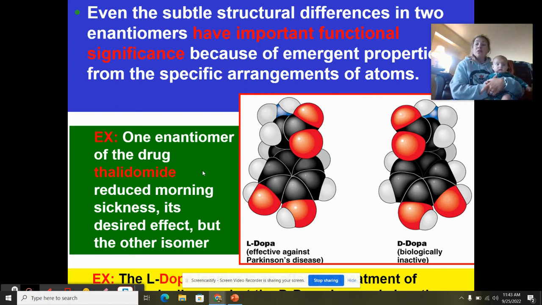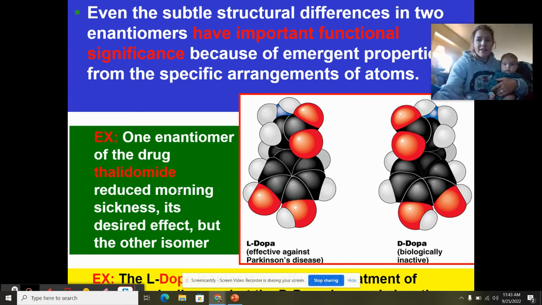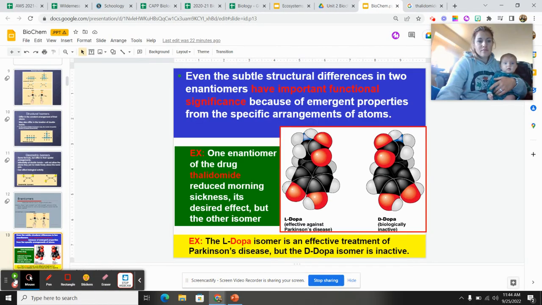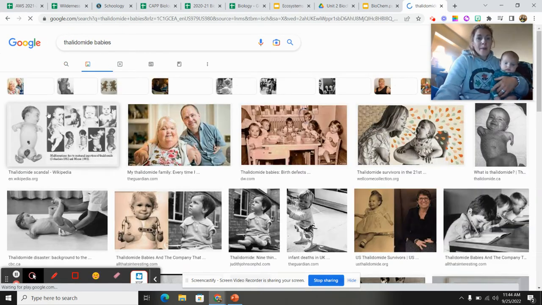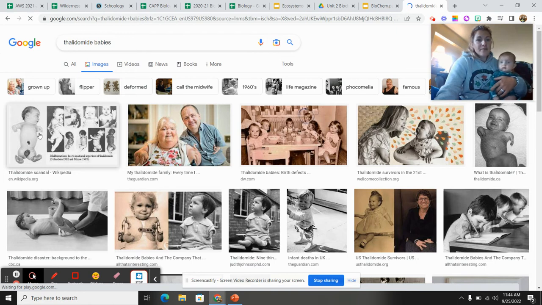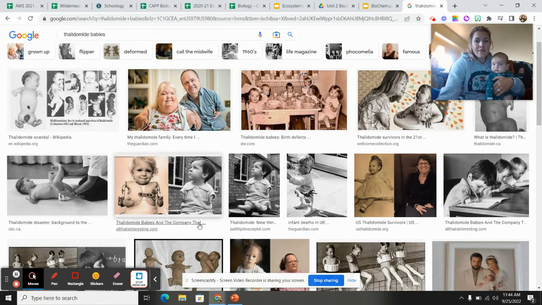However, there were several labs that did their production incorrectly. And when that happened, they made the mirror image of that thalidomide drug, and it created massive, massive birth defects. So I'm just going to exit out of this, and I'm going to show you guys some pictures of the birth defects that this caused. All right, so if you just search for thalidomide babies, this caused what they called flipper fins and flipper arms. So it caused babies to have no limb growth and stuff like that.